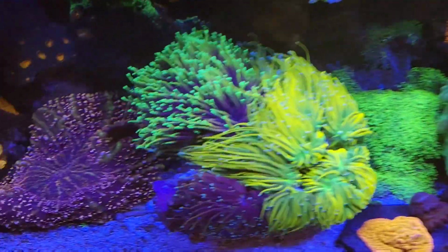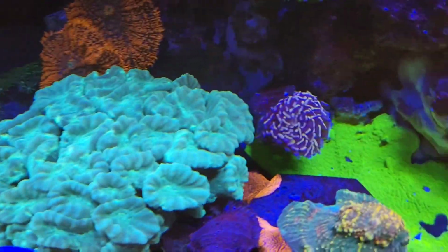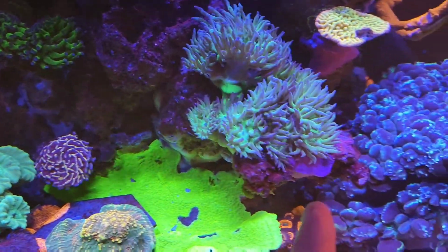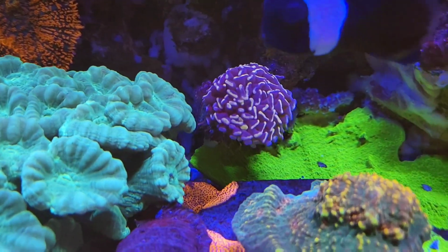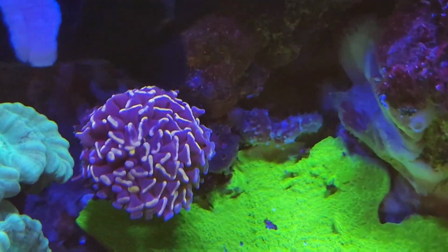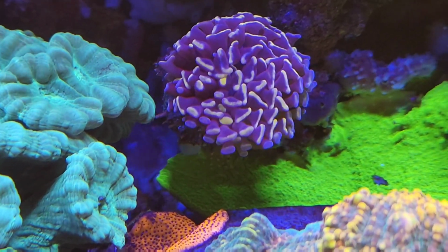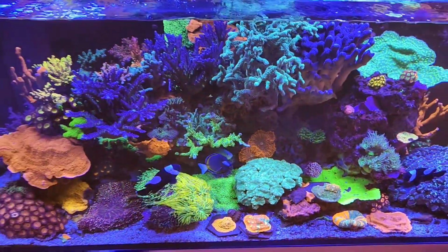One thing I did do quickly before I go, guys, is if you remember the pinkish hammer that I had just here, I decided to stick it here. This pink hammer doesn't like tons of flow, so I've put it where the rock is blocking the direct flow. It's been there about 3 days now, and it seems to be loving life there. Hopefully it'll keep liking it. And as you can see, it seems to have a bit of gold in it as well. It's crazy, I only noticed that the other day, but hopefully it'll do well there.